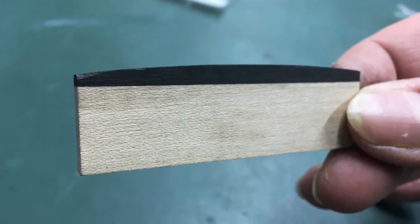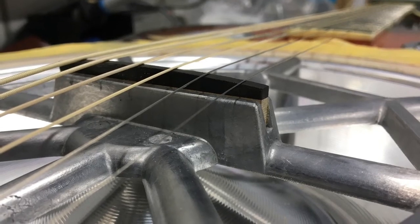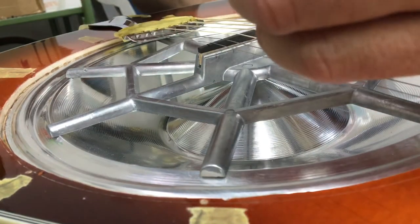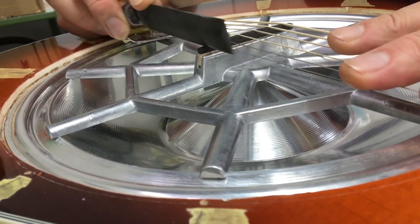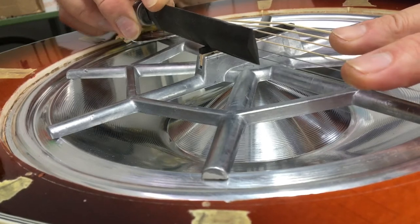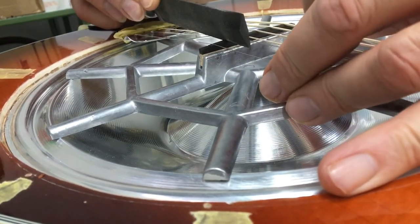Okay, here's the final product. Here I address the string spacing, and after that I can start to cut the slots for the strings. But what about the tension screw in the center of the cone? Well, once you set it up right and tighten it a quarter or a half turn, you actually don't need to touch it anymore. You can leave it as it is, so you can use the bridge in one piece like I did.